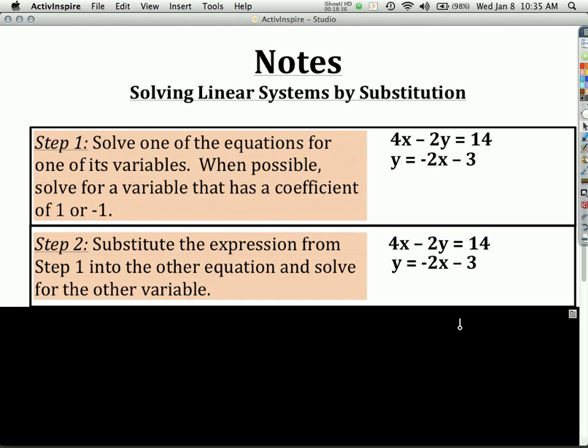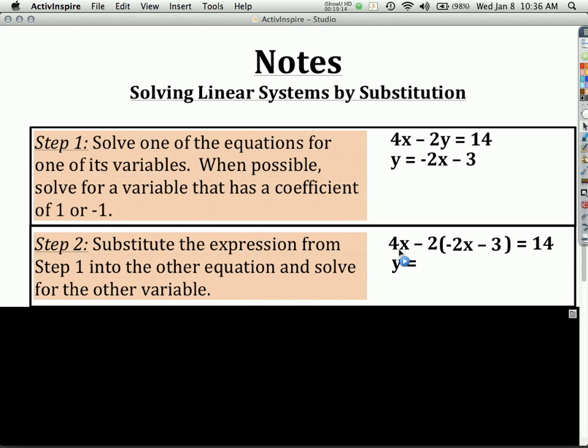So let me show you what I mean. I have here exactly what I have up here. Now watch what we're going to do. Y is by itself, which means y is equal to this expression right here. I'm going to take this expression and put it in place of the y over here. Watch how we do this. We're going to take the y out and replace it with parentheses. And now I'm going to take this expression and copy it right into there.